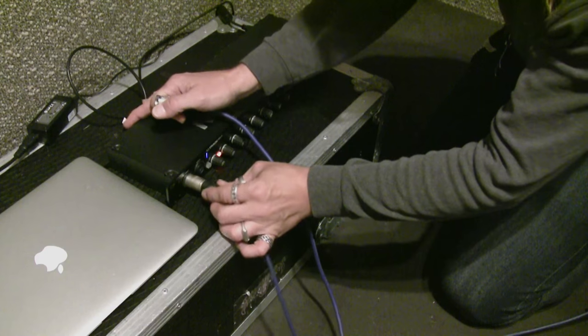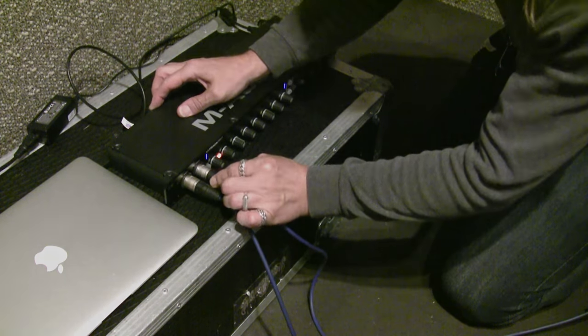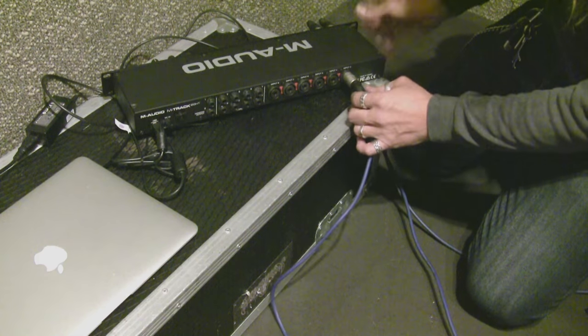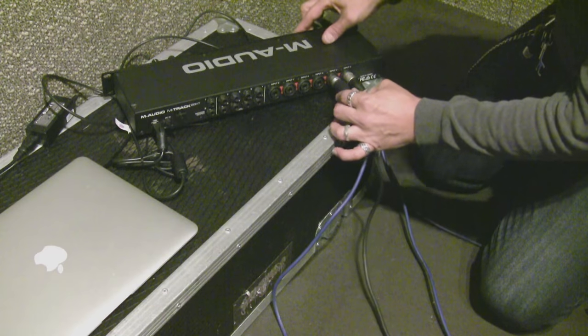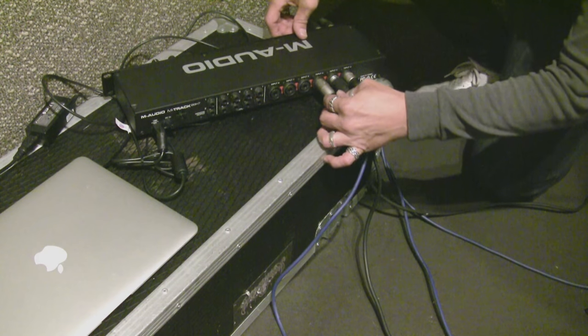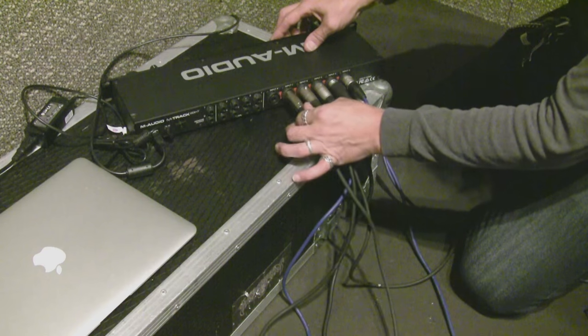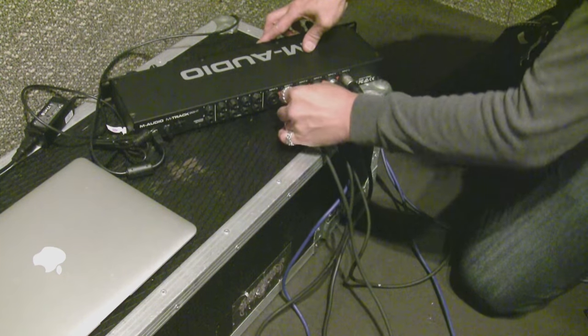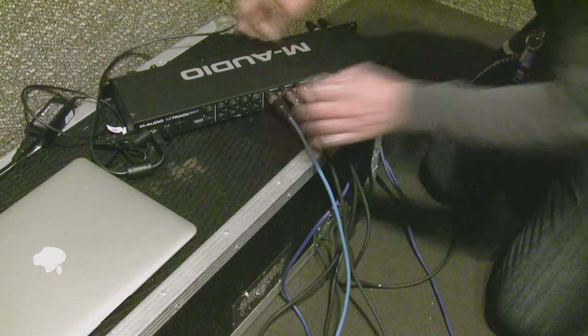Okay, so the overhead mics plug into inputs 1 and 2. These will be recorded as a stereo pair. The kick drum mic plugs into input 3. The snare mic plugs into input 4. The hi-hat mic plugs into input 5. The guitar mic plugs into input 6. The bass mic plugs into input 7. And finally, the vocal mic plugs into input 8.